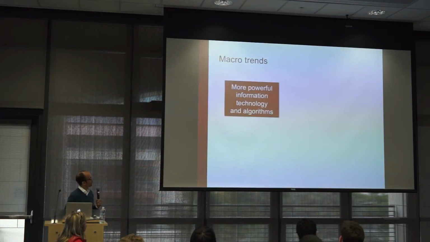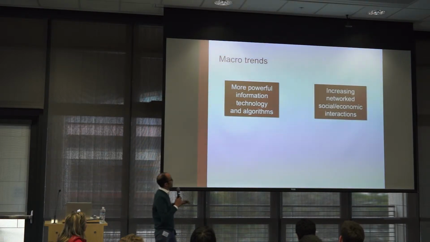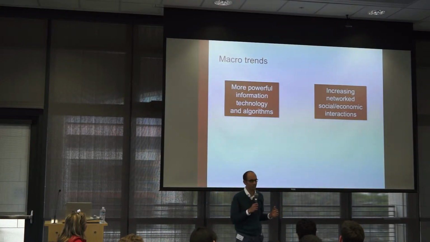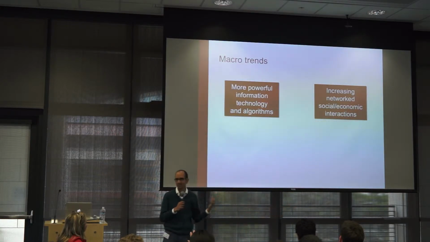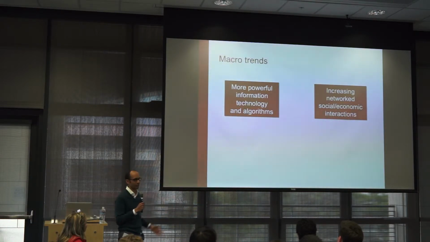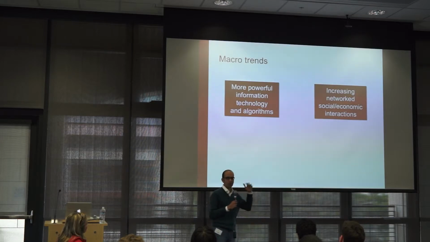In terms of where the lab sits, I think this is really what brought all of us together. It's that on one side, we've seen amazing advances in technology and algorithms. And all of us, the 6 of us that I described on the previous slide, have all been very close to these advances in one way or another. For example, my own background was in communication networking. Ashish and Amin have worked quite a bit on network algorithms. So this is something that all of us were coming from.